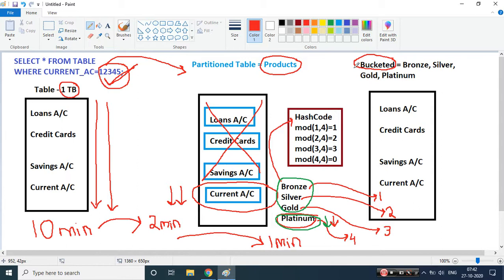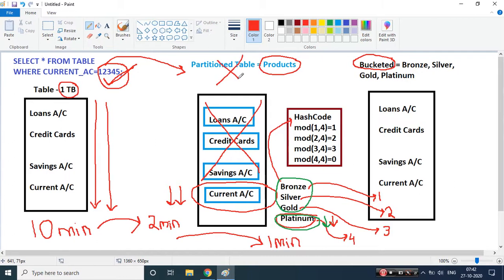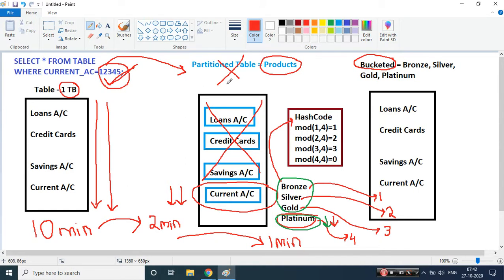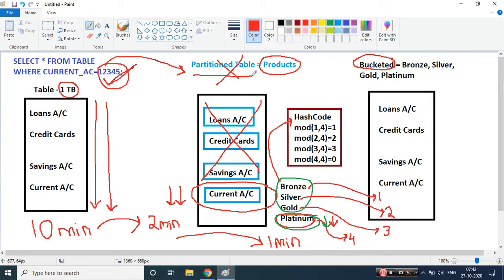To create bucketed tables, we do not need a partition table. That is one concept again we need to remember. But internally, it will be creating directories. I'll tell you how it will be creating directories. Don't worry about that. We'll see that practically. But to create bucketed tables, we don't need partition as a mandate. We can directly go for bucketed tables also. We can skip this part. It's not mandatory. Got it? Okay, sir. Yeah, got it.